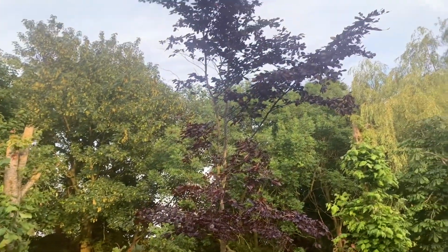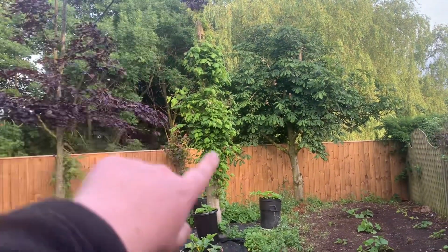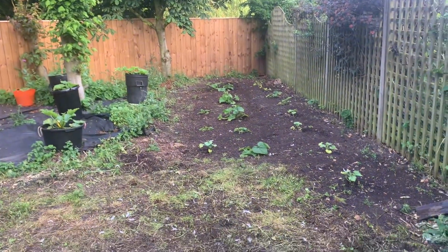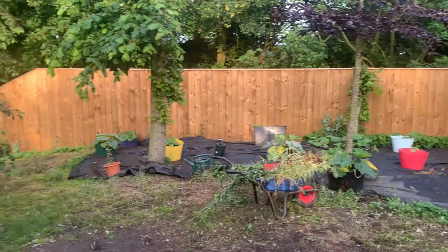And these trees here are just nice and small, actually coppicing. They're coming back after they've been topped. So that's just a nice space, giving us extra growing space, and we'll see what we end up doing with this in future years. So from this one, we're going to the pretty space. I absolutely love this space.